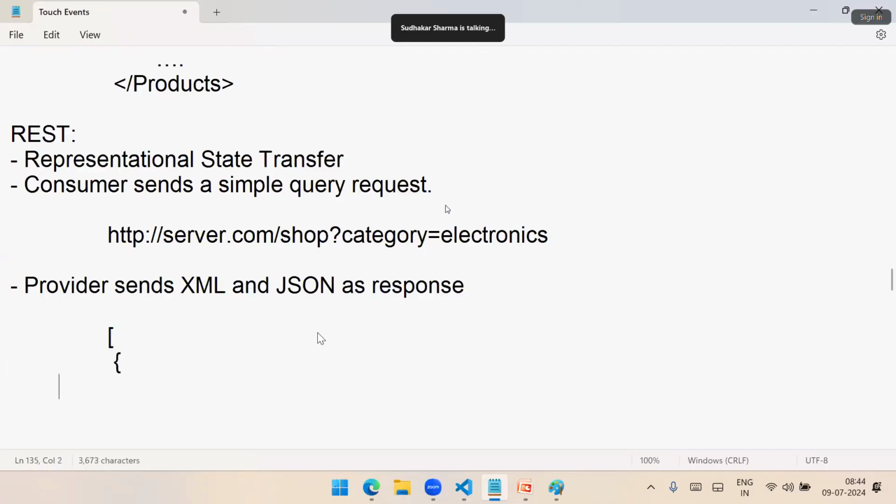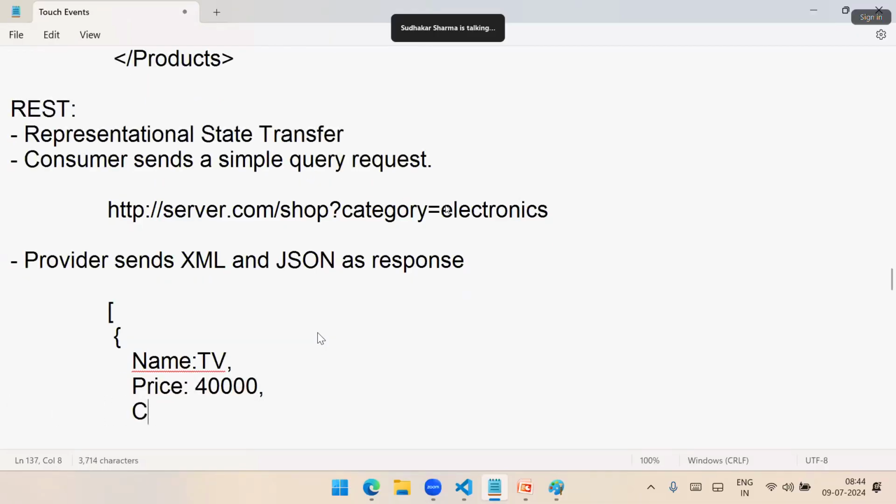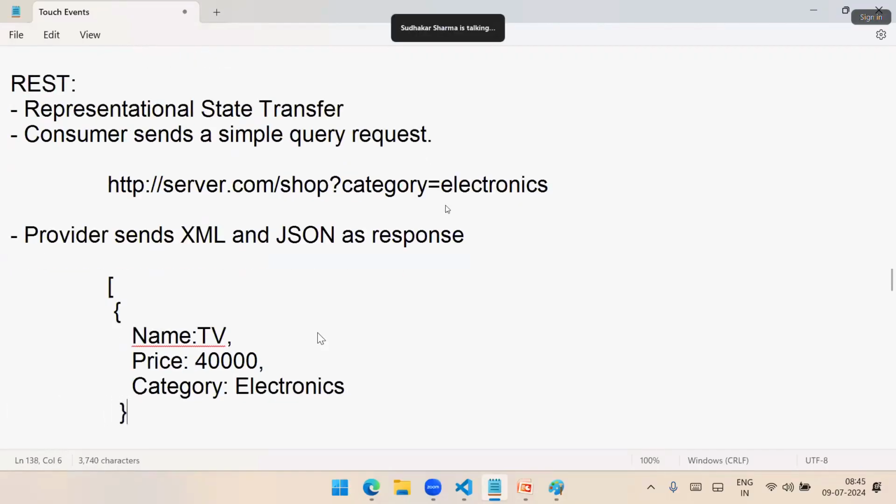How XML requests work I have already given above. JSON will be like an array of objects. Like we have name as TV, price as some price, and category as electronics.